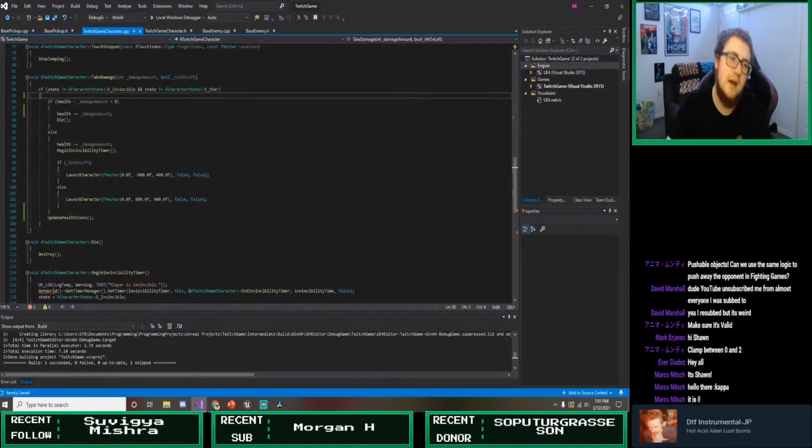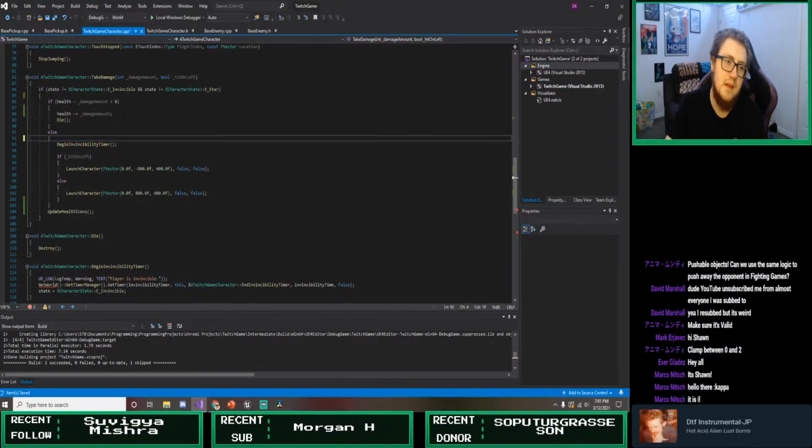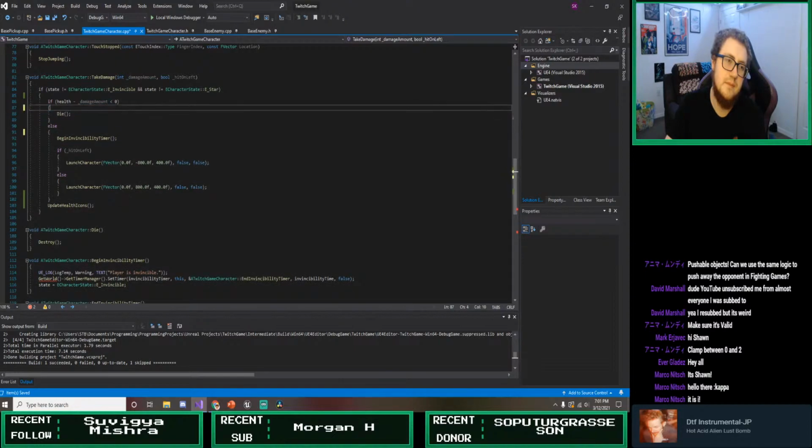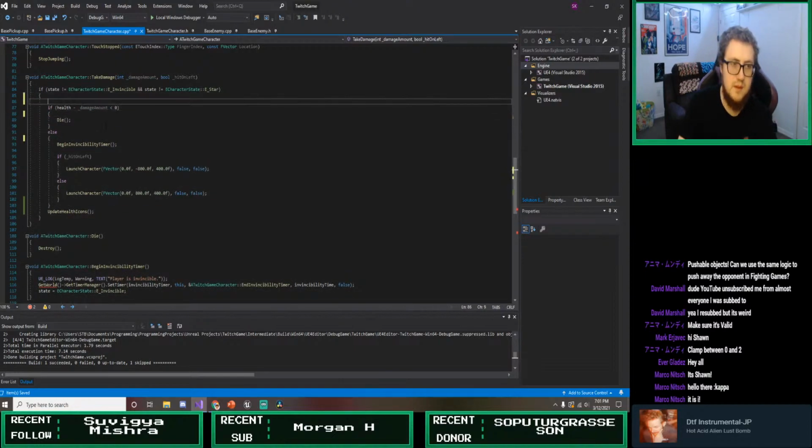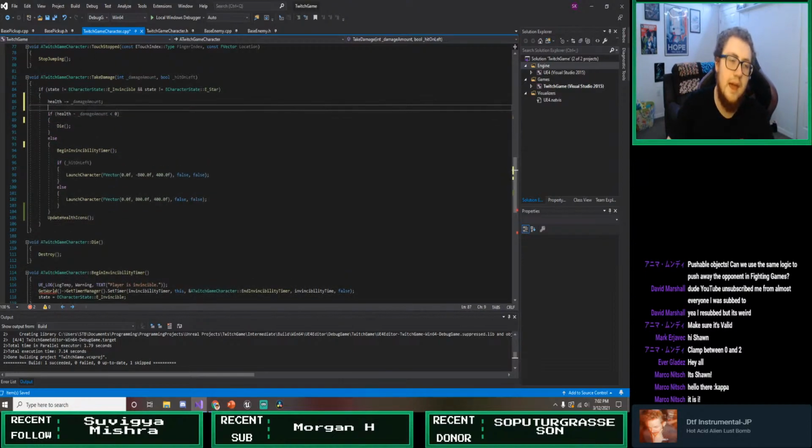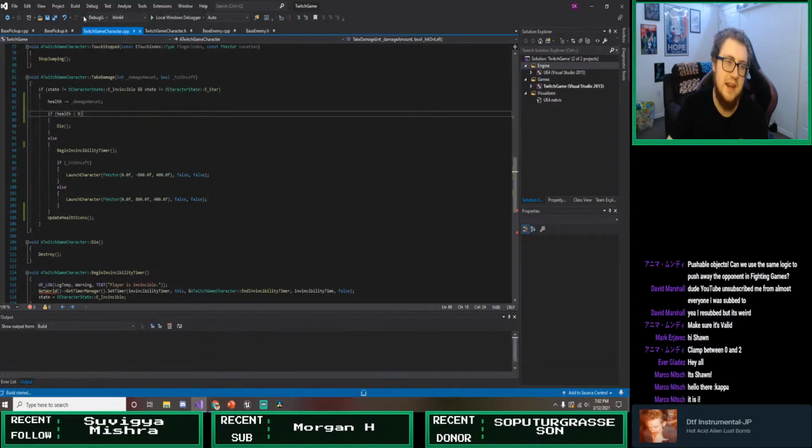And there we go. Now, regardless, we don't really want to do this twice, though. So the way you remedy this is to usually just subtract it. And if we're subtracting it from the start here, we can actually just check if health is less than 0. We don't need to check and see if the health minus the damage is less than 0 anymore, because we're not going to cap it at a negative value.